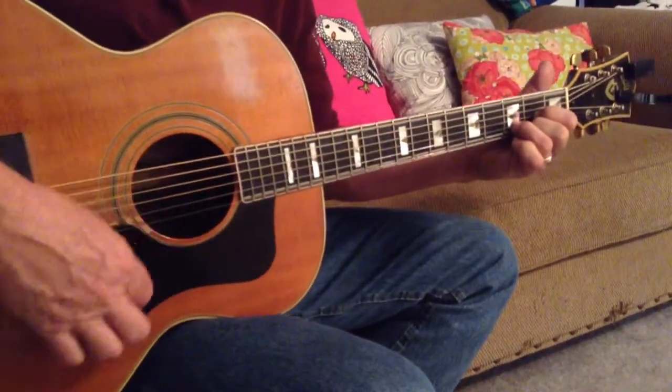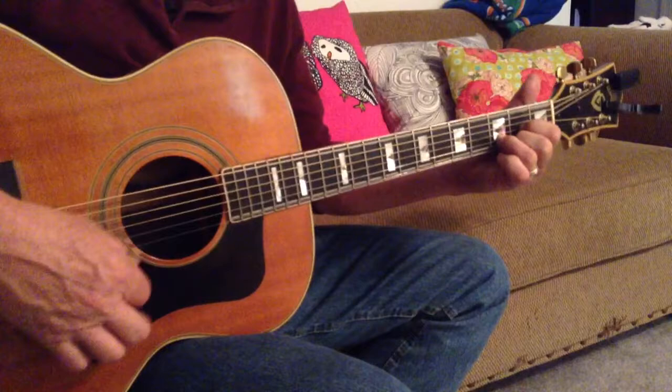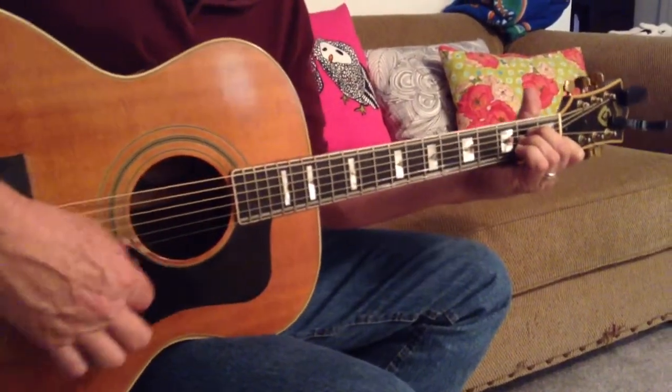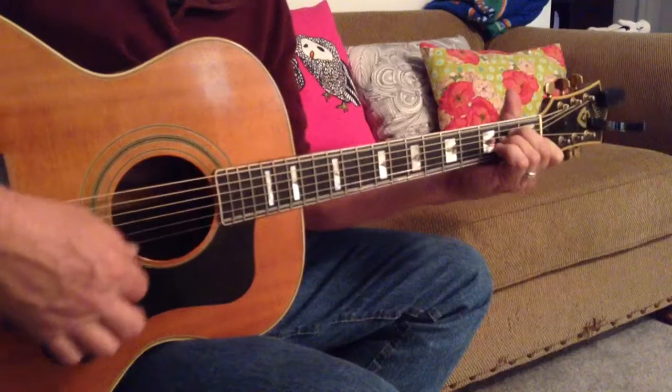Make sure your strings are ringing clear and your fingers are straight in, and you're working on your fingertips. The A minor and the C, you only strum 5 strings. If you happen to hit that bottom one like I did, it's not that big a deal.